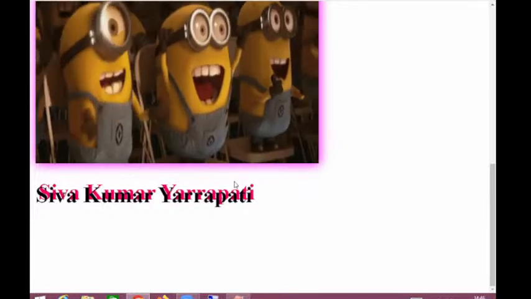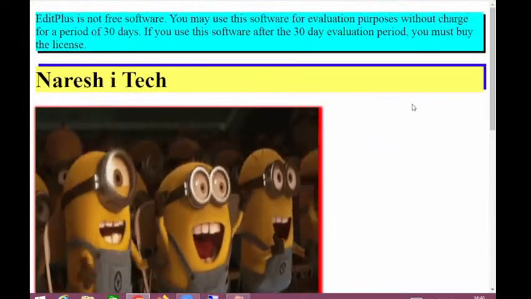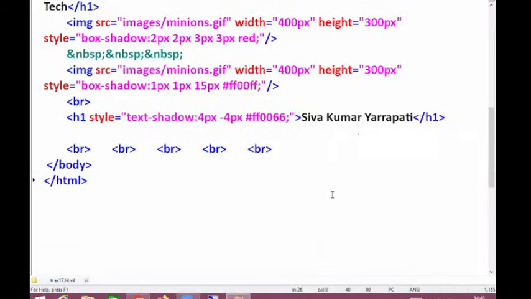So on data we can apply the shadows, on pictures we can apply the shadows, and shapes are also available, so on shapes also we can apply the shadows. And the shadows we can display on different sides or in different directions. Everything is accepted, no problem.